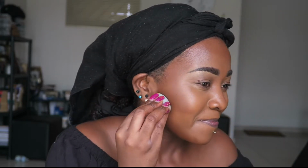I like to go under to just create that nice cheekbone, because I have a full face. Sometimes I just like to slim it in, like sock it in, slim it. I'm gonna go in with my beignet banana powder, and I put it in a holder because I didn't like the container much, so I'm gonna go in with that. I like the beignet banana powder because there's a yellow tinge to it. The same beauty blender.